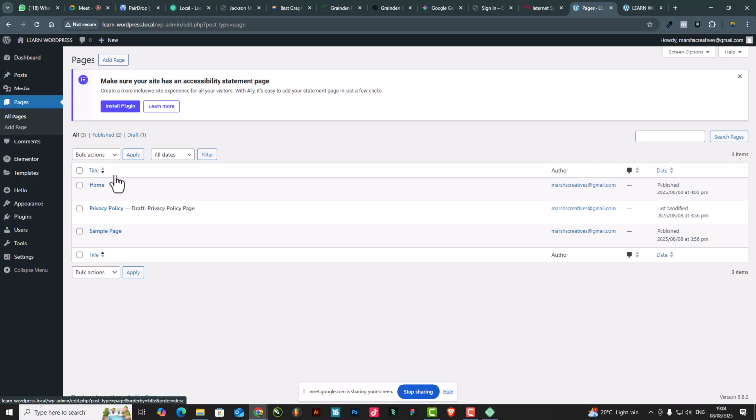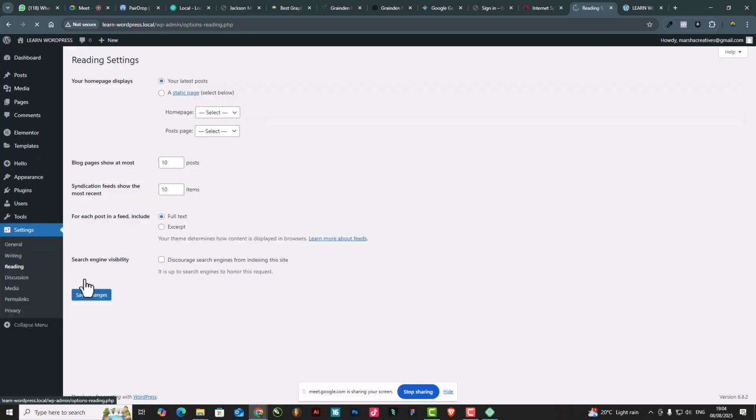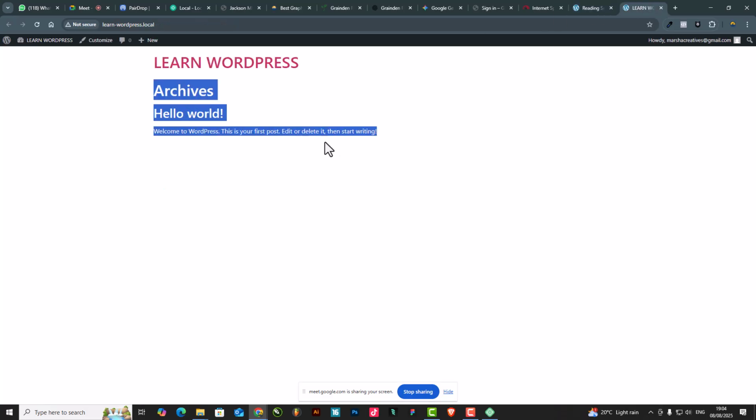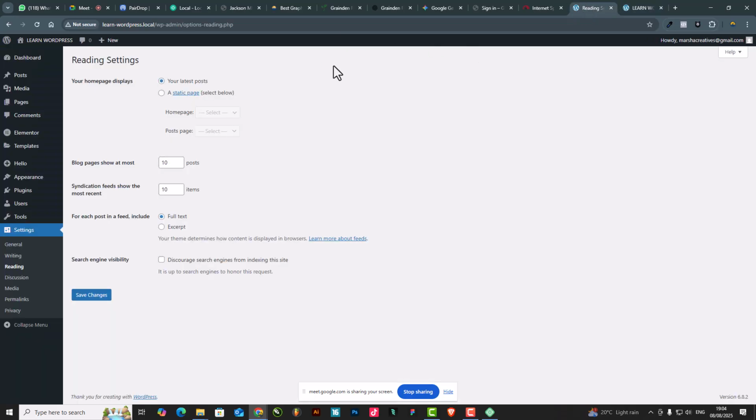Now we need to tell our dashboard that when someone visits our website, we want them to be taken to what? To our home page, not any other page. So you come to settings here, then go to, is it reading or writing? Reading. Yeah, then now you know by default it was being taken to this WordPress post. So we want it to be taken to a specific page. So you change here from your latest post to a static page, then select your home page here. So we're going to select the page we have just created, home, like that, and save changes. So that's all now we have done.